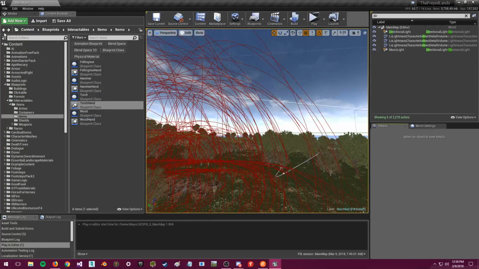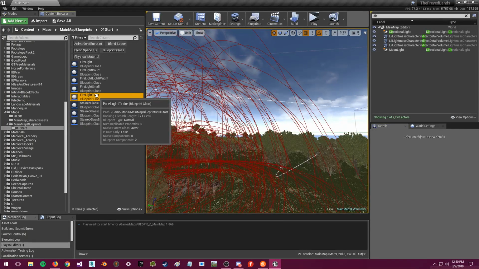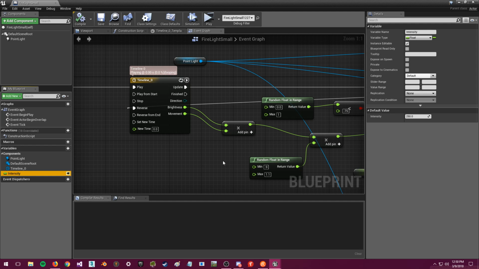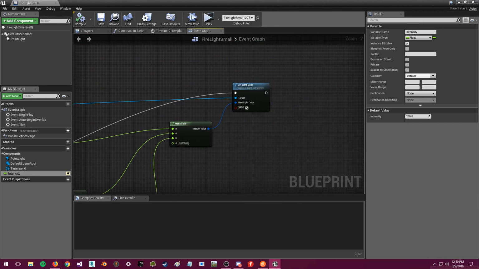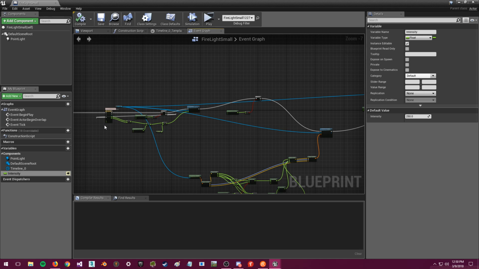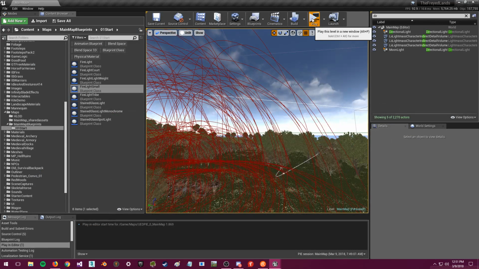Oh, the point light itself. Yeah. Point light. Firelight small. Light intensity. Intensity. Set relative transform. Set light color. But nothing. Looking for attenuation radius. If I just change this here, for some reason that's not getting modified.